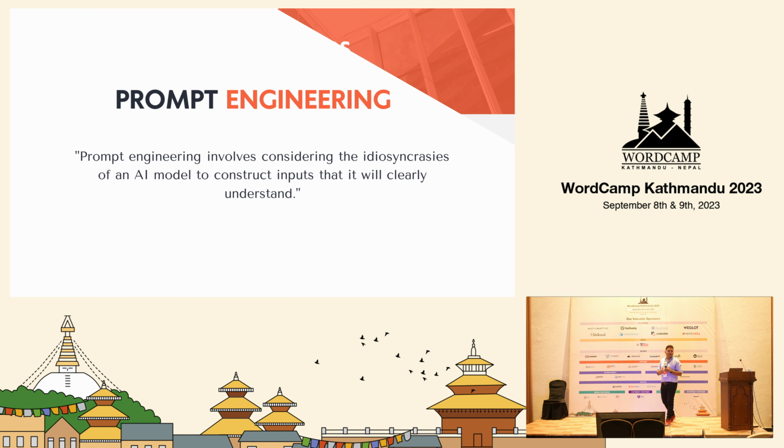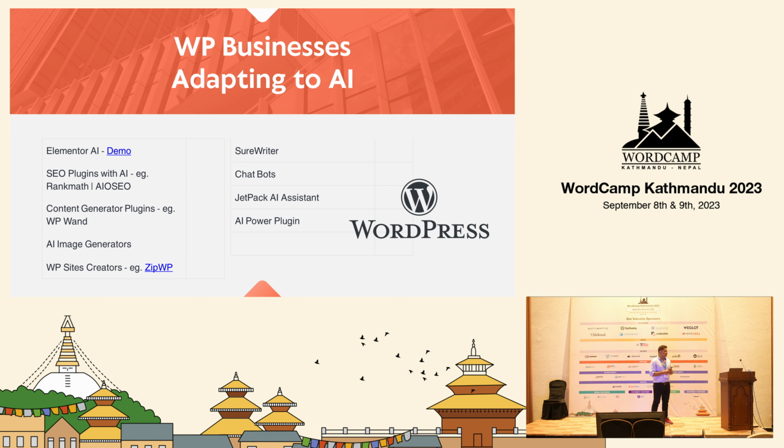Right now, a lot of businesses have been using AI-based integrations in their existing products also. As an example of how WordPress businesses are shifting to the AI paradigm, we can look at Elementor's AI. They are providing a text generation feature right in their editor, and image editing features are there, and some of the SEO plugins like Rank Math and All in One SEO are using generative content generation for better titles, meta descriptions, and all of those things.